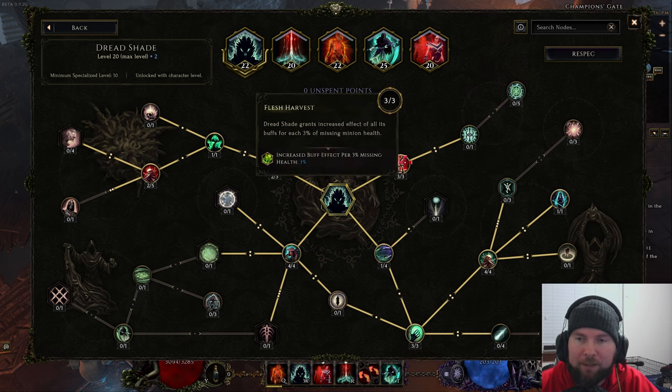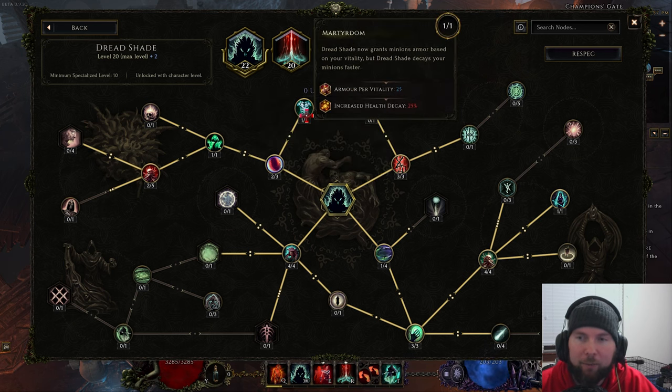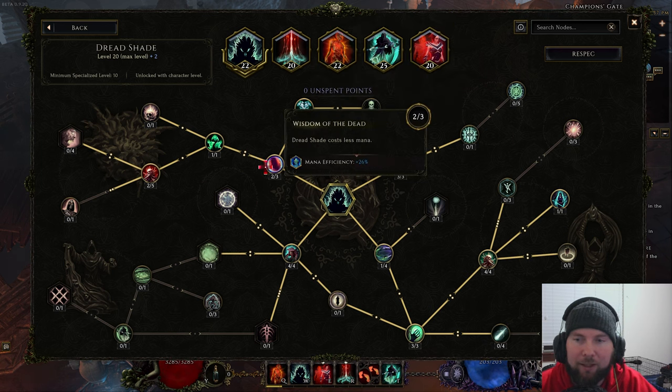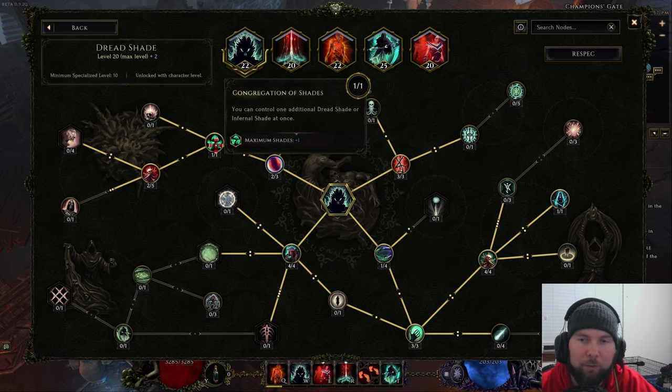We've got 3 points in Flesh Harvest so that all the buffs from Dreadshade are increased as you have missing health, and Flame Wraiths will slowly go down in health, so the more health they're missing, the more damage and cast speed they will get. And then we've got 1 point in Mark of Doom, which gives us that 25 flat armor per point of vitality, 2 points in Wisdom of the Dead to make it cost a little bit less for Dreadshade, 4 points in Lingering Doom gives reduced health decay as well as flat necrotic damage for our Flame Wraiths, 1 point in Congregation of Shades so we can have plus 1 maximum shades.